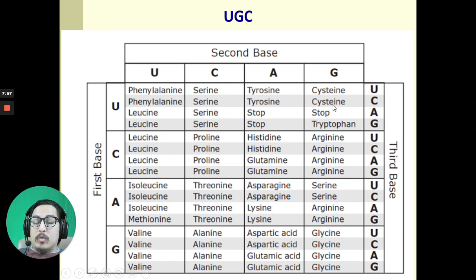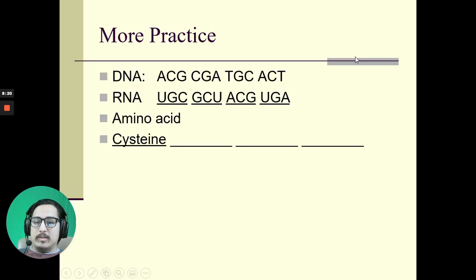Now, how do you know which one it is? You look for the last letter, which is C, the third base. You don't have to look at these answers, you're looking at this box right here. So the answer is one of these 4: it's a U, a C, an A, a G. The answer is C, the letter C. So you just go over, cysteine. And the answer is cysteine.